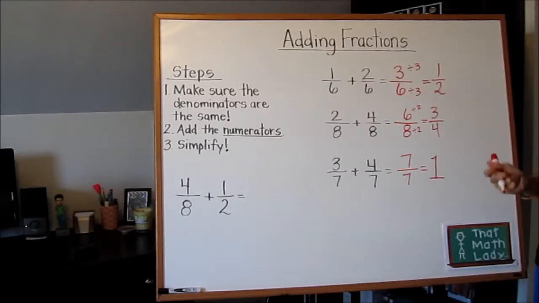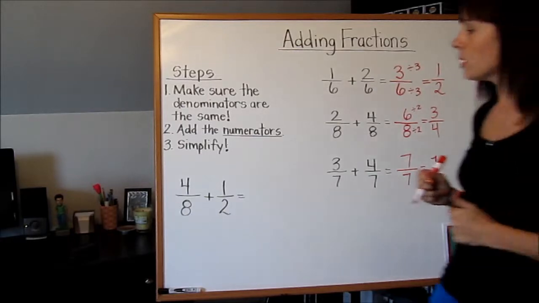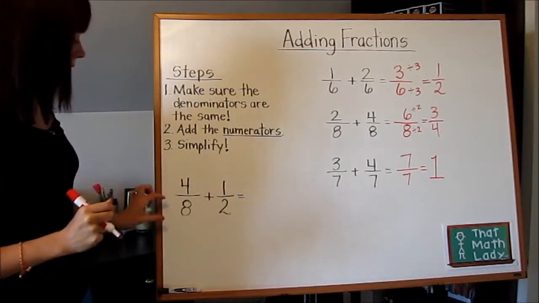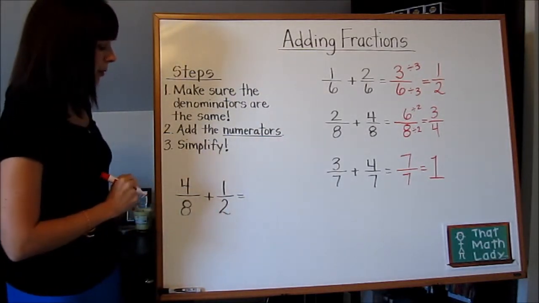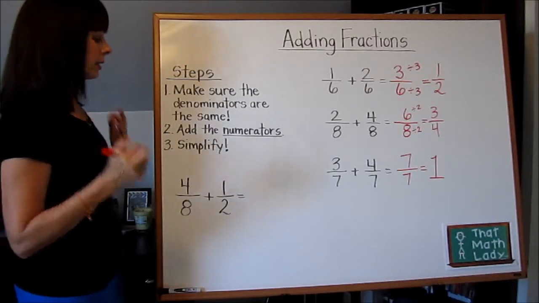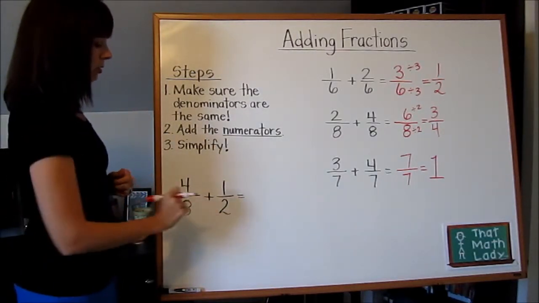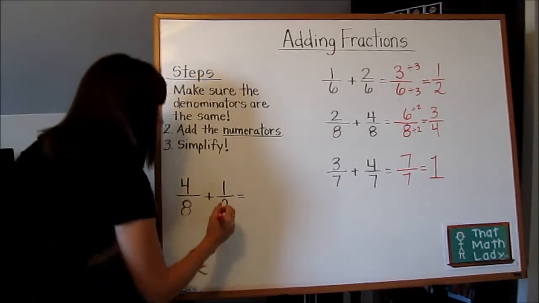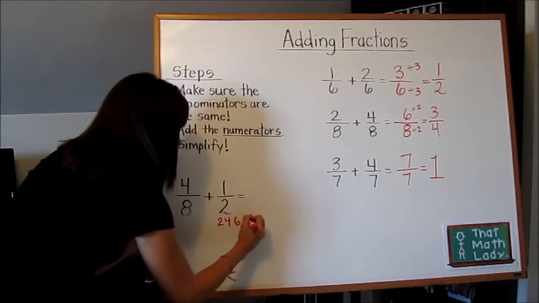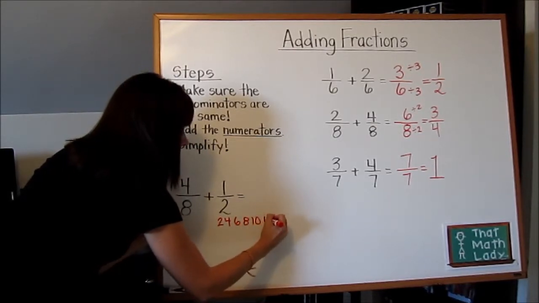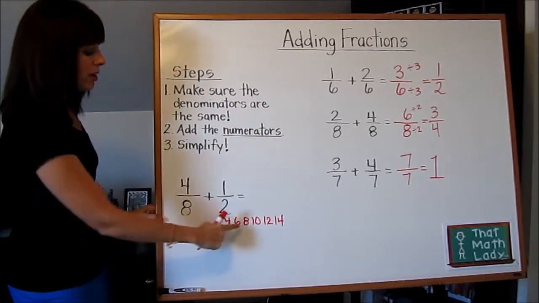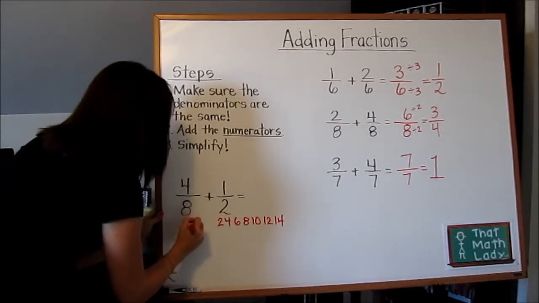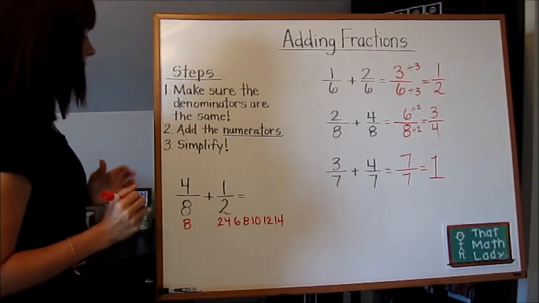Okay, so you may be wondering, what do we do if the denominators are not the same? Because we can't add the fractions if they're not the same. Well, we need to find a number that we can use to add them together with the same denominator. So I always think of what is my least common multiple between my denominators. If you think of your multiples of 2, we have 2, 4, 6, 8, 10, 12, and 14. And fortunately for us, one of those happens to be the number 8. Okay, so I can use the number 8 as my common denominator.